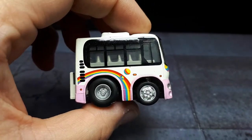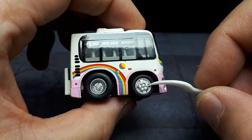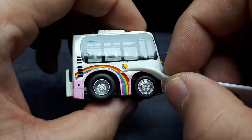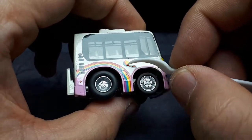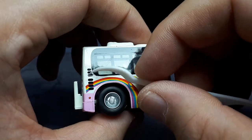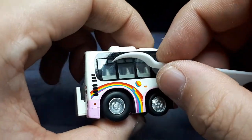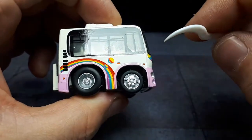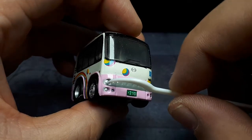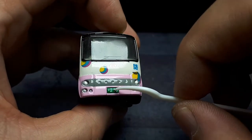Looking at this now, we've got some cool bus-style wheels, which is good. The printing is all tampos — these rainbows and all that stuff — no decals or stickers, which is nice. There are little reflectors and venting, and I'd guess these windows and this black molding are probably tampo printed as well.